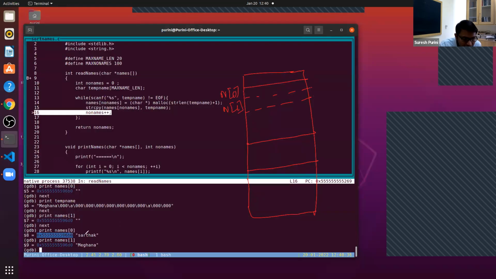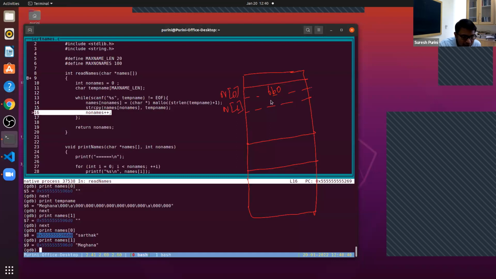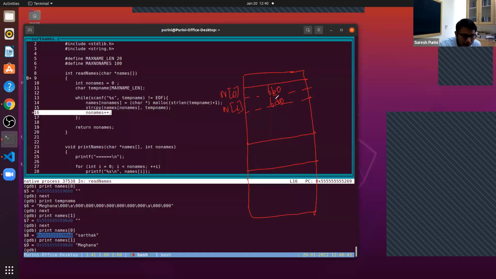So here you can see 6B0, 6D0, and so let's say 6B. So here, this is the base address. So Sarthak is present here, this is 6B0, and this is Meghna, 6D0.